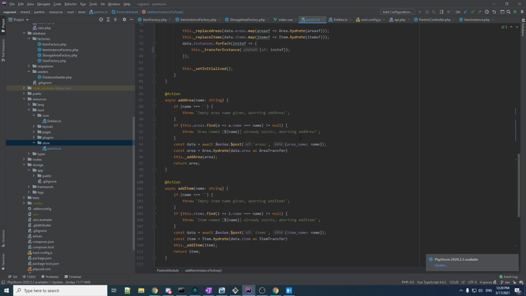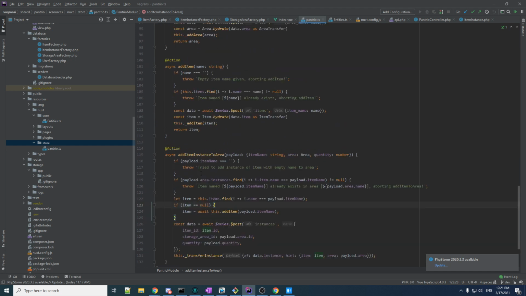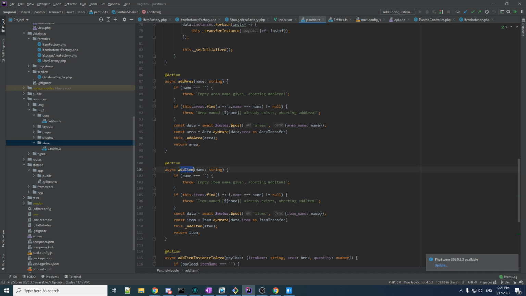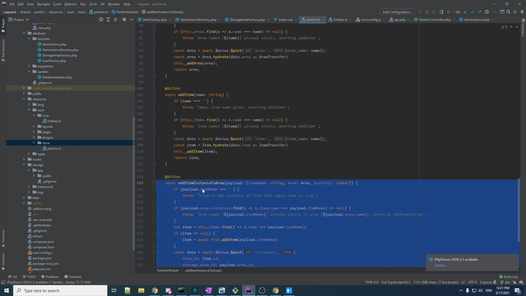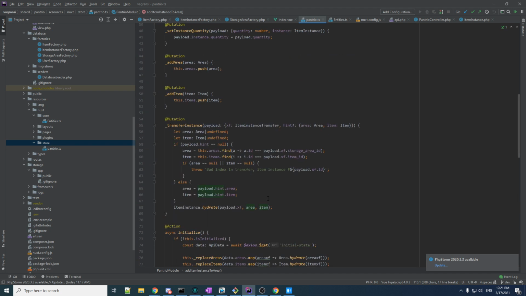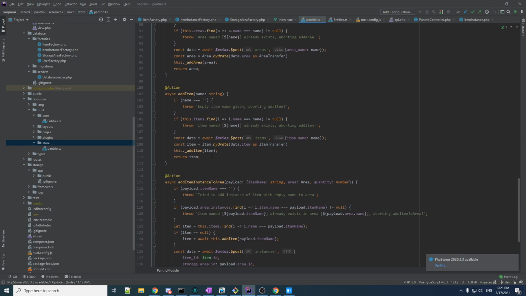Now the only sticking point, the only thing that remains here that I might want to address in the future is for add area and for add item, we return the item or the area that has been added, which could be useful. But here we're not returning that because it's actually created in the mutation, and the mutation is not allowed to return a value. So I mean, there are ways we could get around that if we really want to. But for right now, I'm just going to say, we won't worry about it. And if it becomes an issue, or if I get a good idea, just, out of the blue, then we'll come back and we'll refactor. But for now, this is going to be good enough.